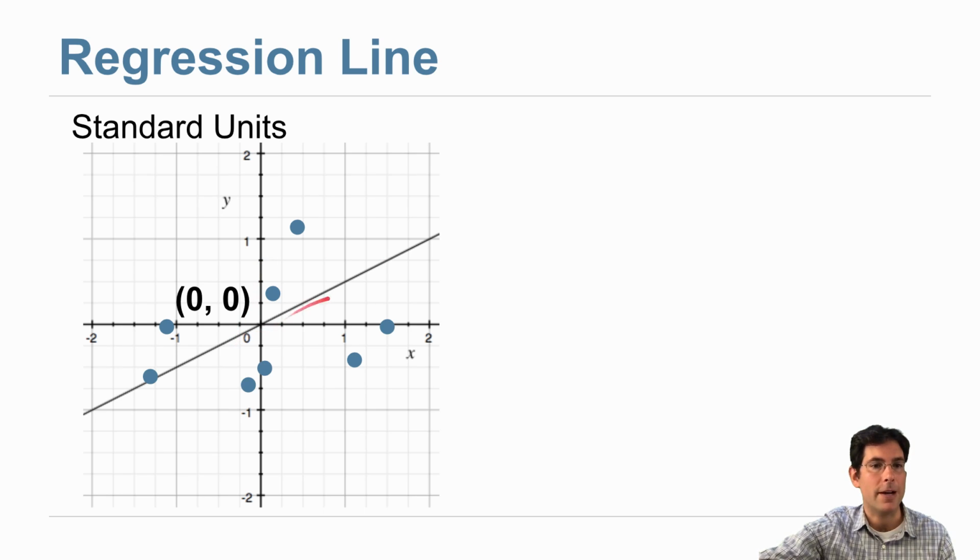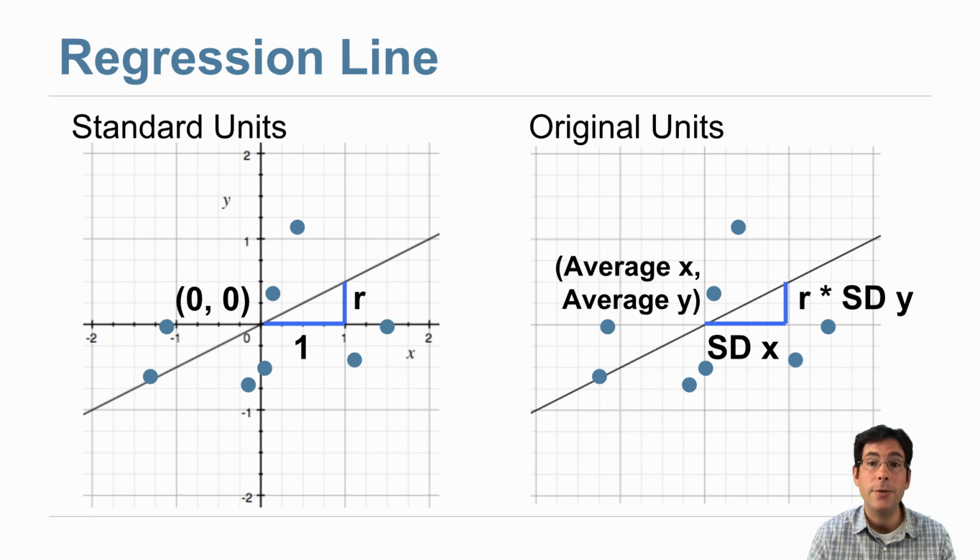In this case, we've drawn a regression line with a slope of 0.5. The slope of the regression line in standard units is always the correlation coefficient r, and that's some number between -1 and 1. In original units, we really have the same scatter diagram, except we haven't centered the axes onto the middle of the diagram or scaled the axes to match standard units.